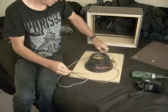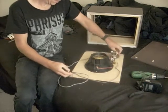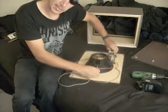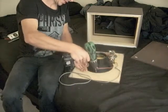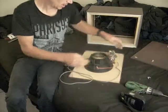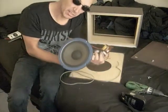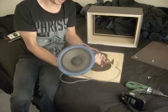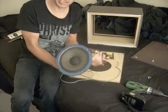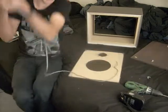Okay, now these will all just come out. And I'll keep the screws as well, because they might be useful for when I put the new speakers back in, though I may need more. Okay, so now I don't really need this. I'm not going to destroy it, because it's not worth destroying it. But I'm going to put it aside somewhere anyway, and who knows if it'll get used or not. Anyhow.